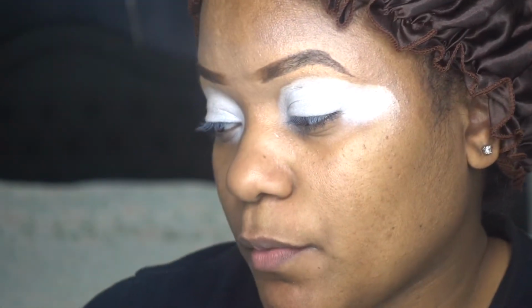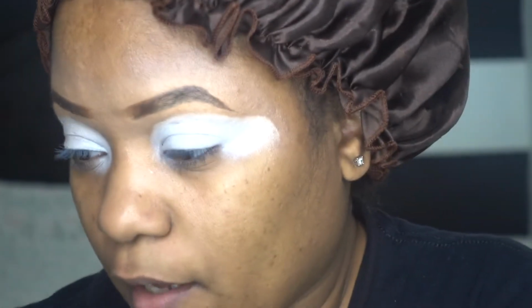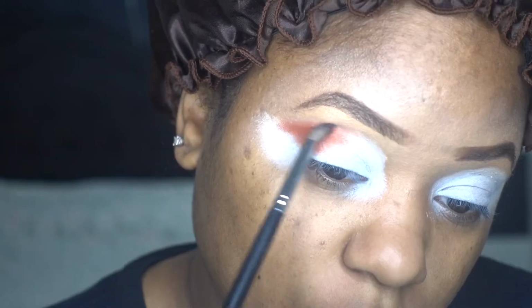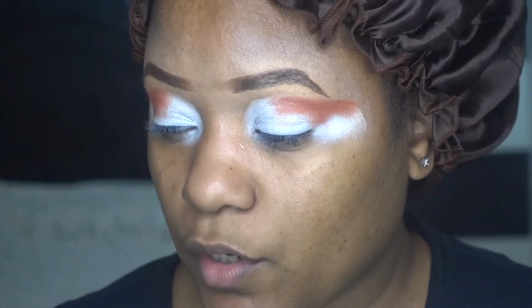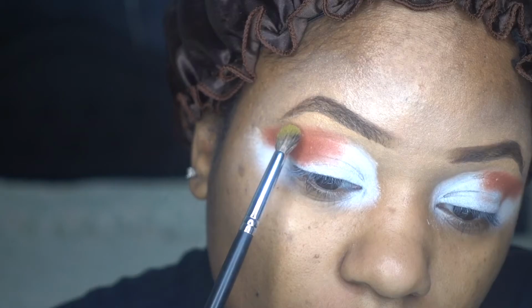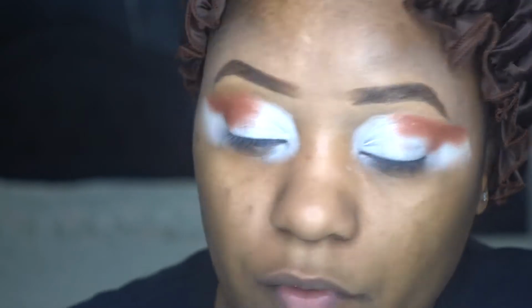The first color I'm gonna go into is this 1970 shade and put that on the outer crease. You know, trying to make a baby out of this. You're just putting it a little bit out here in the crease. This is a nice burnt rusty color. And now that I have that, I'm gonna clean the brush. I think I need another one of this. This is from the crayon case. I'm gonna go into TP, which is this nice mustard color, and for the edge, like so, like that. I might even bring it over some.